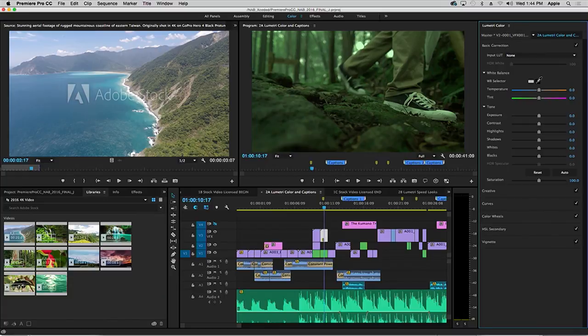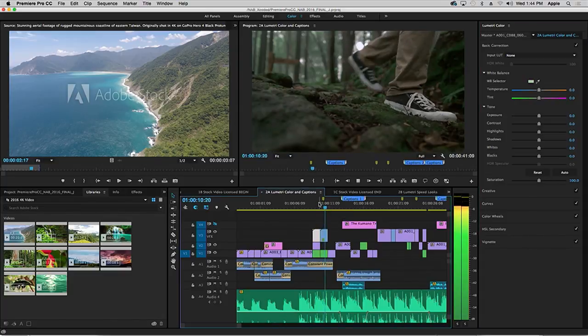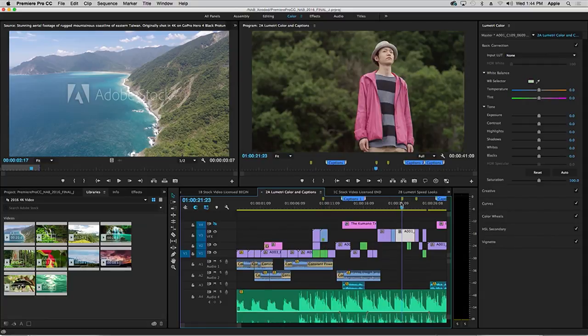I can go ahead and take my white balance eyedropper, find kind of a neutral point white here, and just like that, we white balance our content. Okay, very, very simply. Now, similarly, when we introduced Lumetri, people loved it. We heard from you. You really loved this. It really did kind of change color for a lot of editors, myself included, because I'm not a colorist. But one thing that we didn't have in Lumetri was the ability to do secondary color correction.